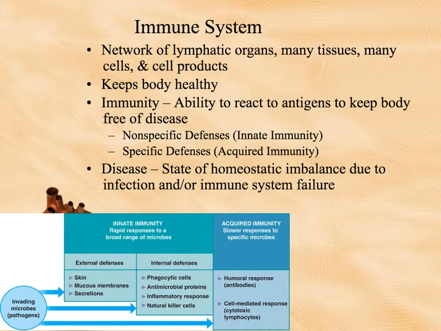So you have your non-specific, that's innate. That is just keeping things out to begin with, and specific immunity or specific defenses, it's acquired. This is an example of your body learning how to fight something off, learning, hey, I've been exposed to this, here's how we're going to take a specific plan of attack.